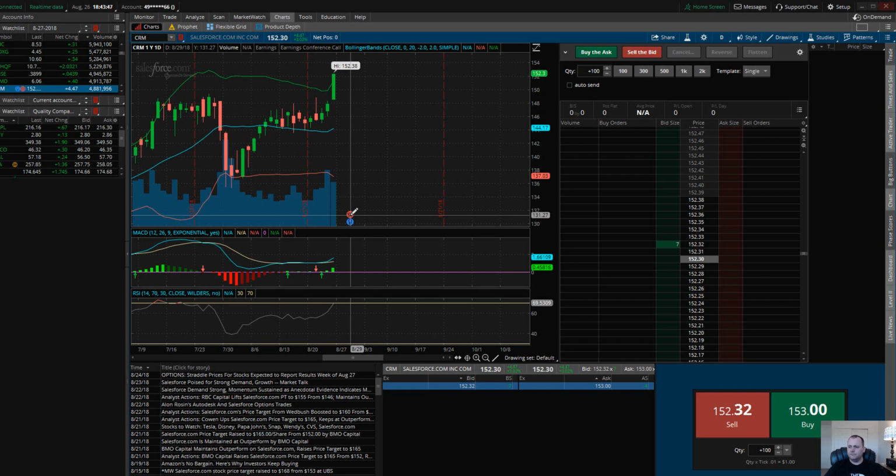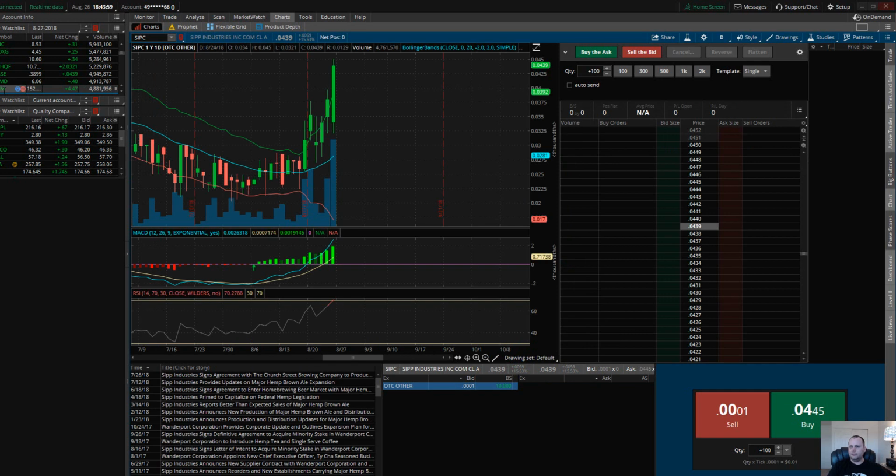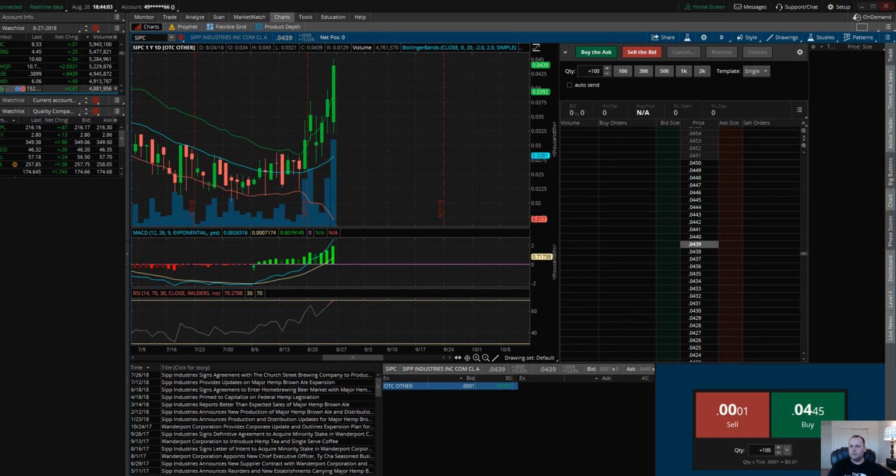As long as I keep making those base hits, I win the game, and that's what matters. Hitting home runs is nice, but you can't bank on winning the game just hitting a home run every now and then. This one, I missed my move, but this would have been a nice gain from here, obviously, to there, 40%.